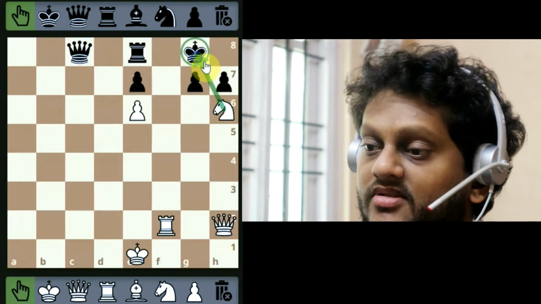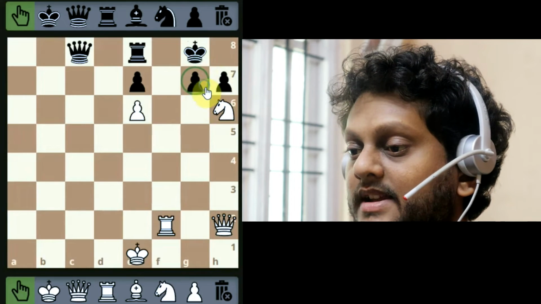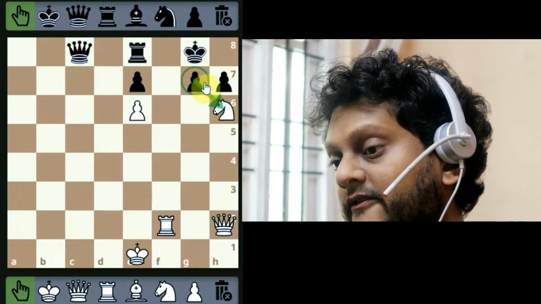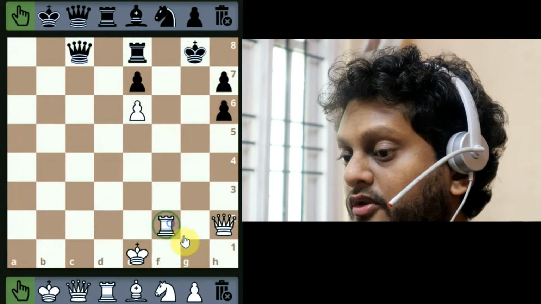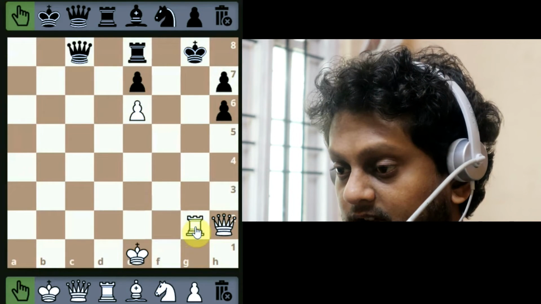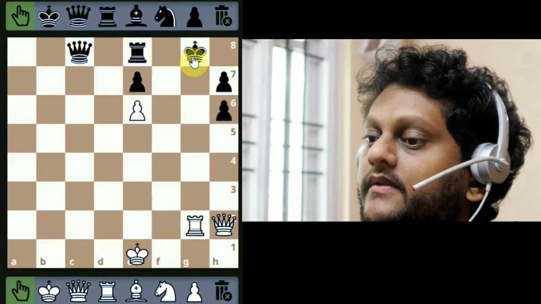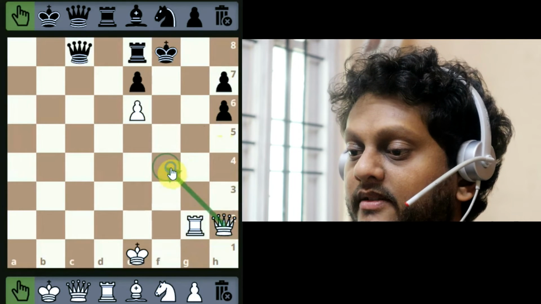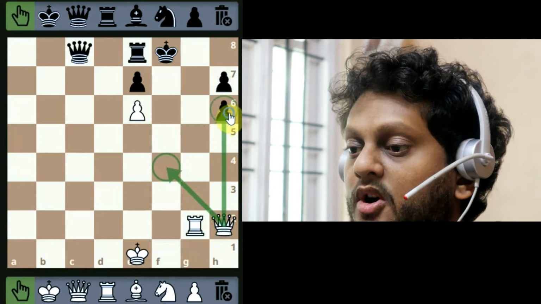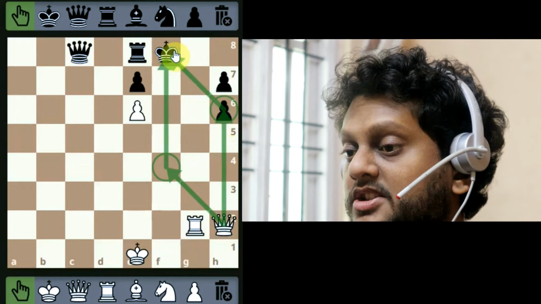Now the king is again in check. This looks very easy. Your opponent's pawn can easily capture this, but what if your opponent's pawn captures this? Now your rook can come here, it is check, and the king has only a place to move here or here. Even if he moves his king here, your queen can come either here or directly capture his pawn, and it is checkmate now. The king has no place to get saved.